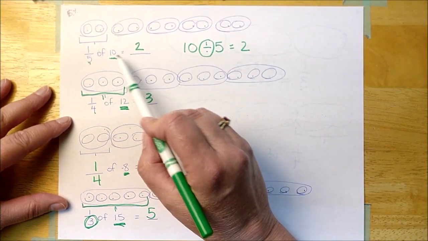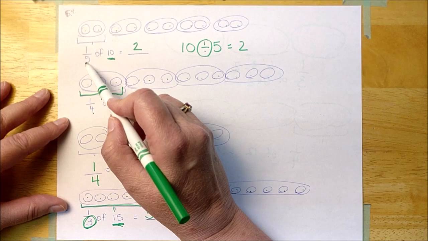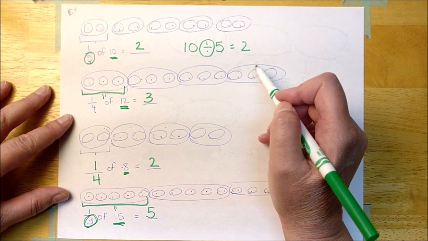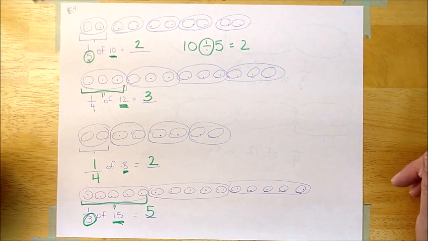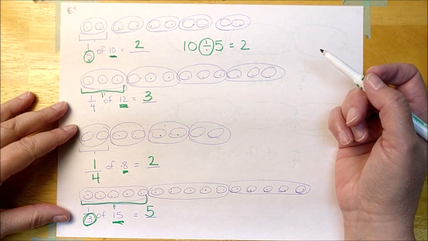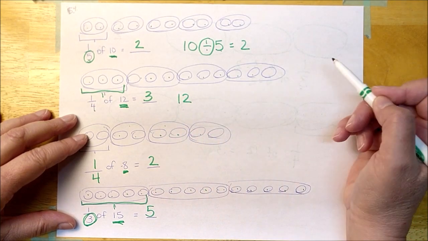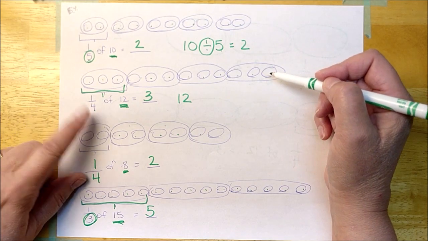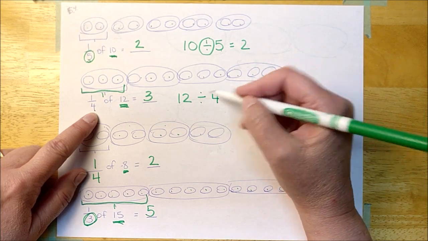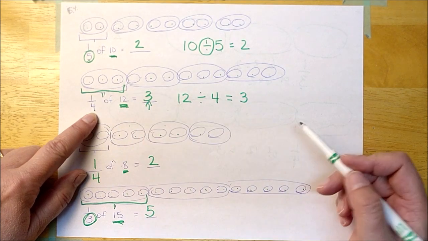So what I'm really doing when I need to figure out how many are in each group, I'm taking the 10, how many circles there are, and then I'm taking how many groups do I need to make, and I am dividing them. So this is really important that we know now how to multiply and divide. We've learned that this year. So we're using those multiplication and division skills. So for this one, I need to start with, I have 12 circles, and I need to put them into 4 groups, so I'm dividing it by 4. 12 divided by 4 equals 3, which we found was our answer by looking at the picture.